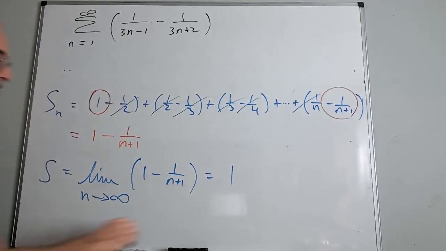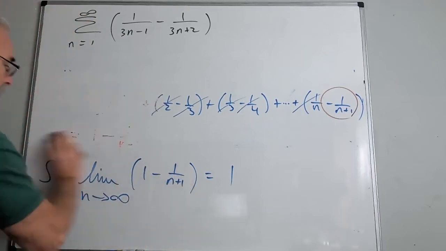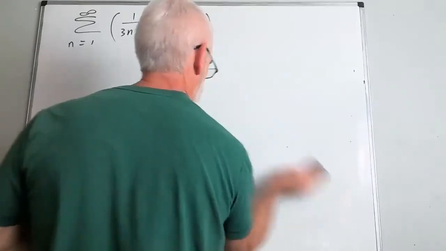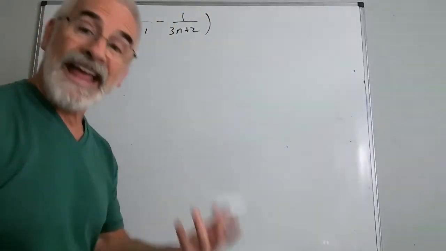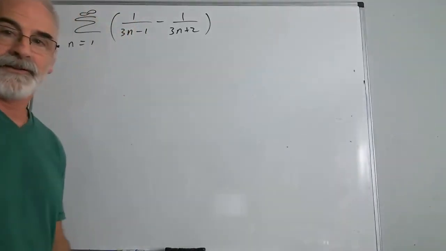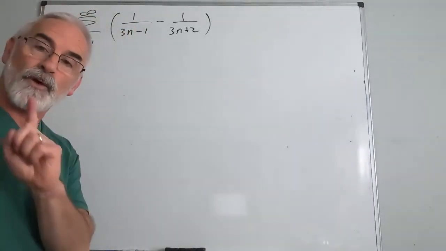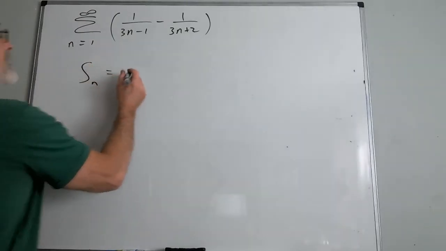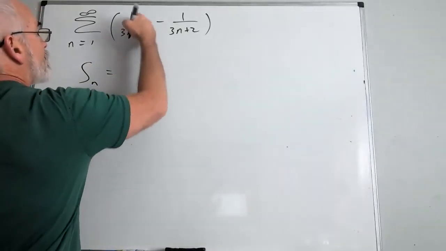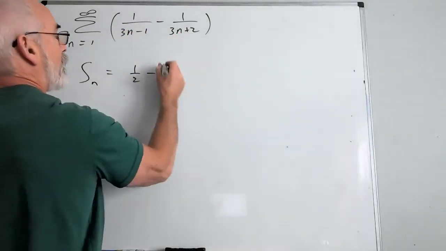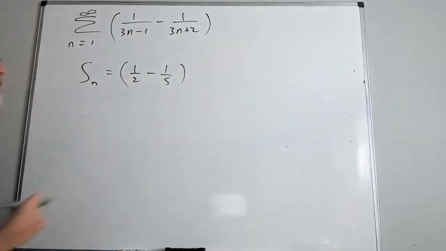Now, at first glance, it doesn't appear that anything's going on here. But let's write out the first few terms. In other words, let's write out the first n terms. You cannot tell me what this equals. It's infinite. There's not a formula for that. So what we do is we figure out what the sum of the first n are. So if n is 1, this is 1 over 3 minus 1, so that's 1/2. If n is 1, that's 1/5. Okay, that's my first term.